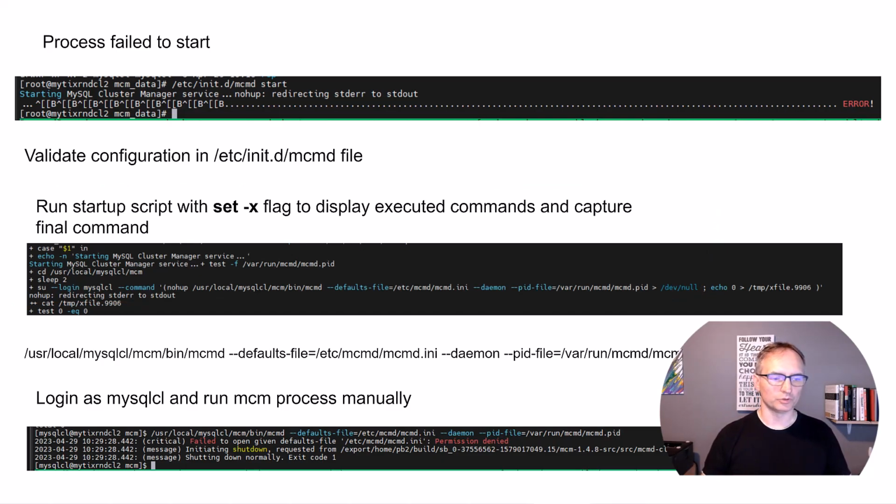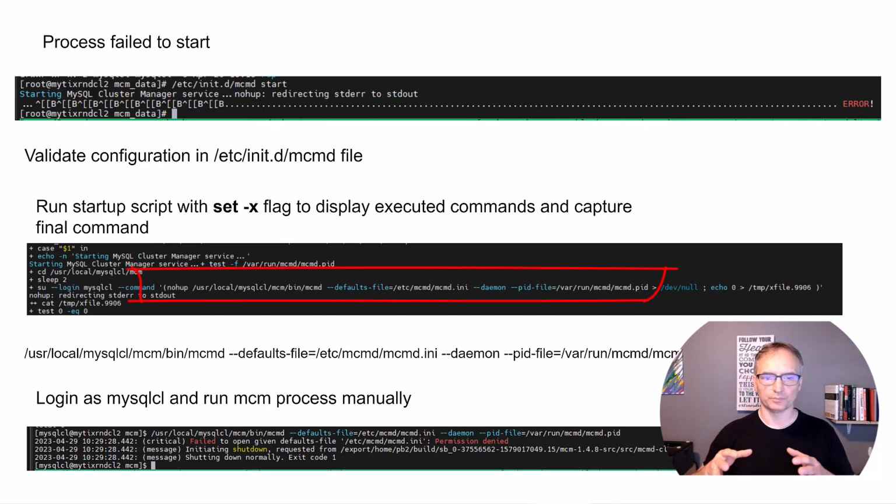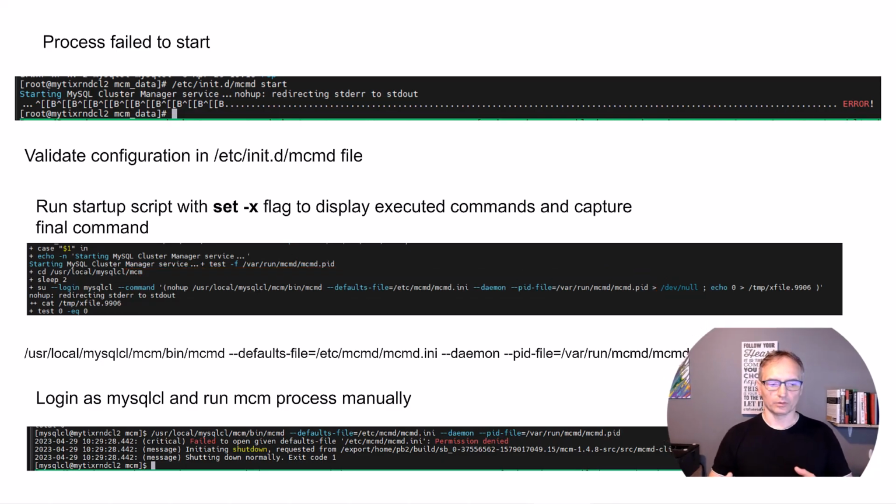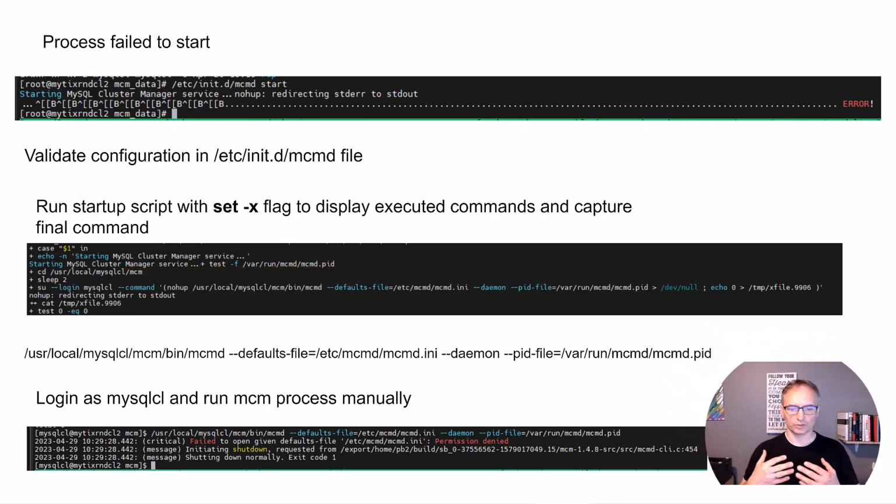And here I was able to capture the nohup command, which is finally executed by the mysql cluster user. Now I log in as that user and execute this manually, and it gave me a different error: the /etc/mcmd init file has permission denied. Through those steps I'm coming closer to the real problem.